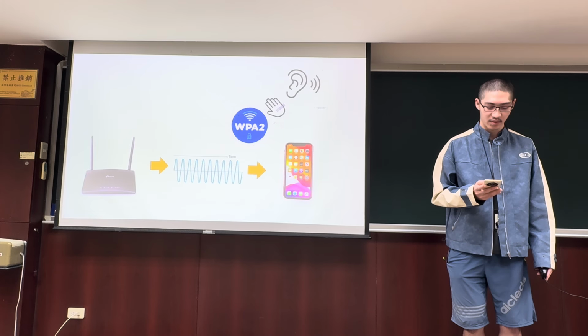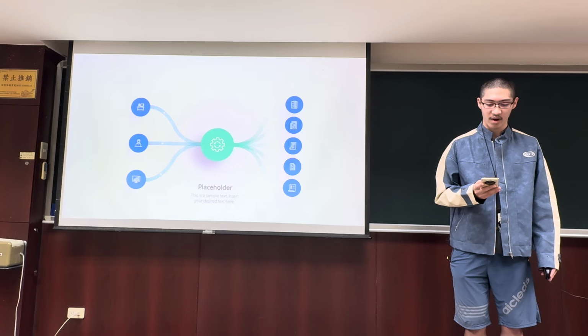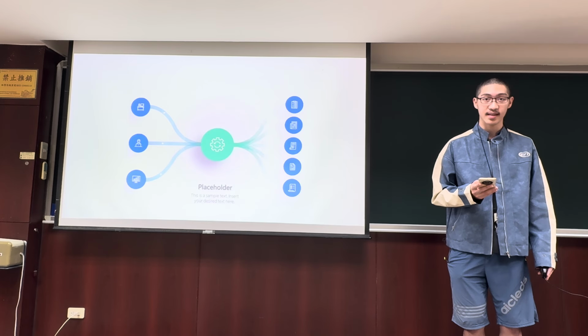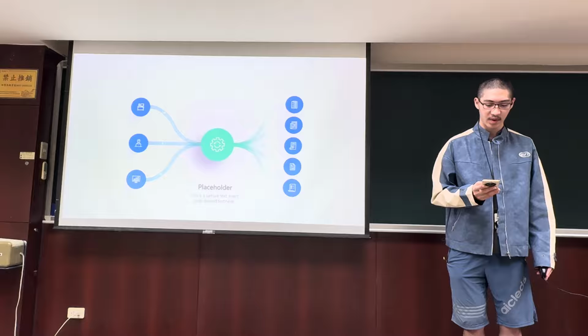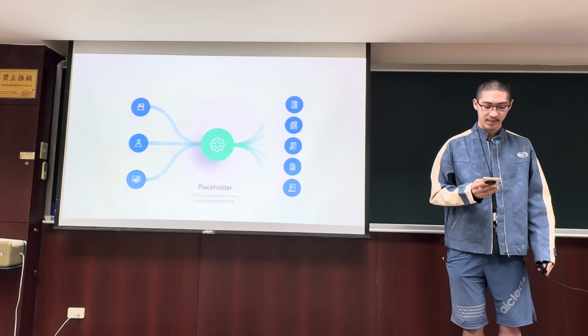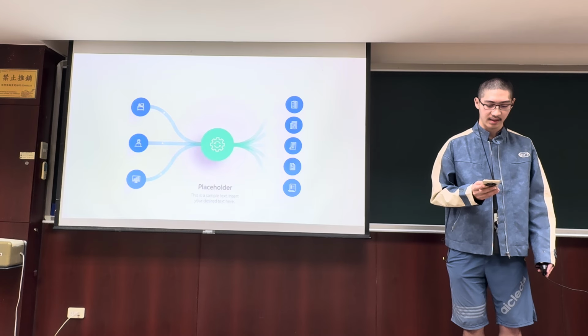WPA2 and WPA3 are the most common encryption standards used today, and they make ordinary Wi-Fi connections very secure. Another important part of modern-day Wi-Fi is speed and efficiency. Early Wi-Fi systems could barely load a web page, but today technologies like MIMO, multiple input, multiple output, allow routers and devices to use multiple antennas to send and receive several data streams at the same time. It's like turning a single lane into a multi-lane highway. More lanes means more data can travel at once, making the connection faster and more stable, especially when many devices are connected.